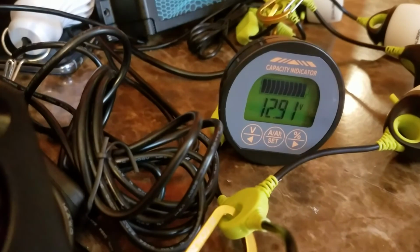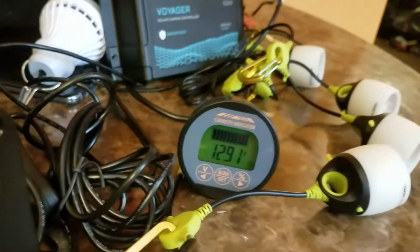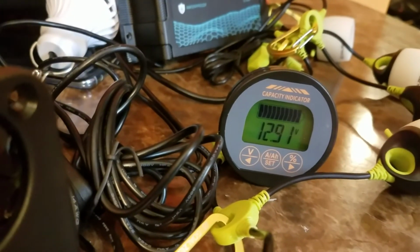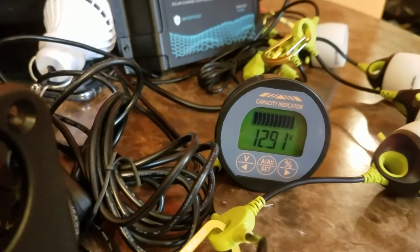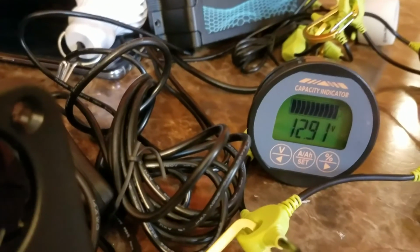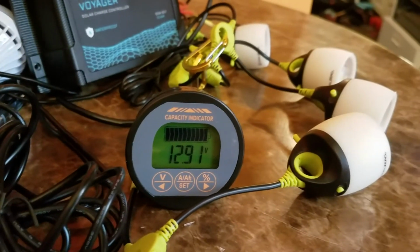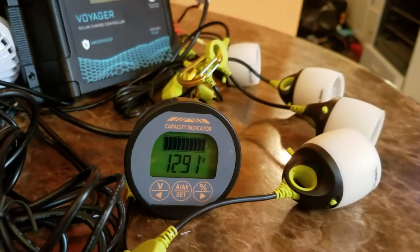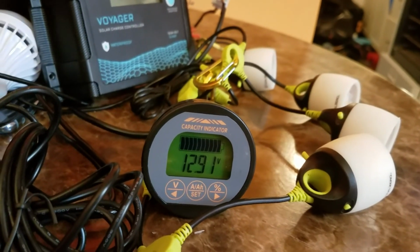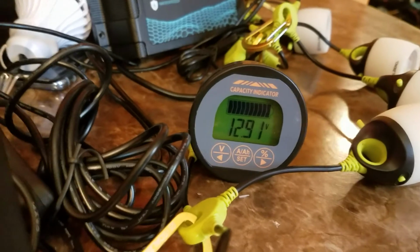But even though the charger's hooked up, if I turn on enough accessories to where I'm exceeding what is being put into it, it will drop to the negative sign. So I'm taking out more than I'm putting in, and it recognizes that. That's pretty cool that it's that sensitive that it can pick up that little bit. And as I shut these down one at a time, the Goal Zero Light of Life, when the amps coming out get lower than the amps I'm putting in, the sign will switch from negative down arrow to up plus arrow. So I think that's pretty cool.